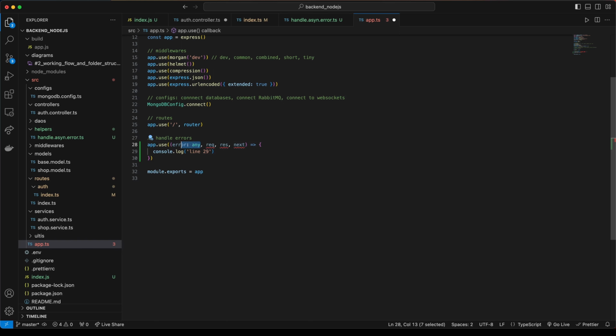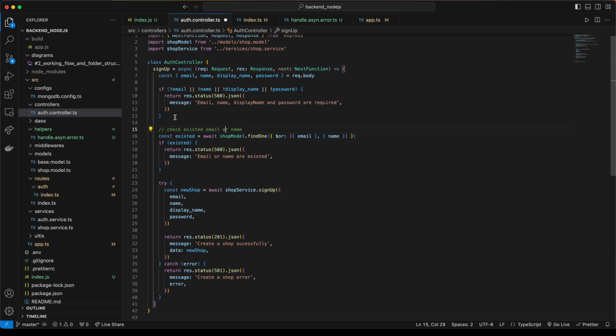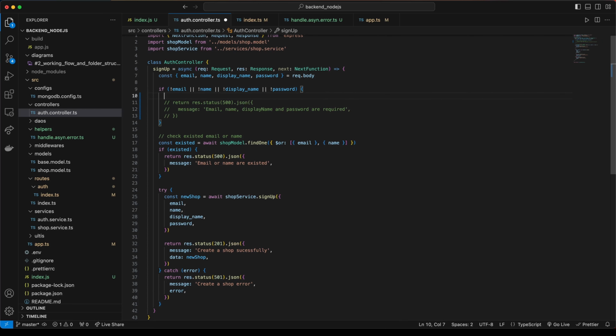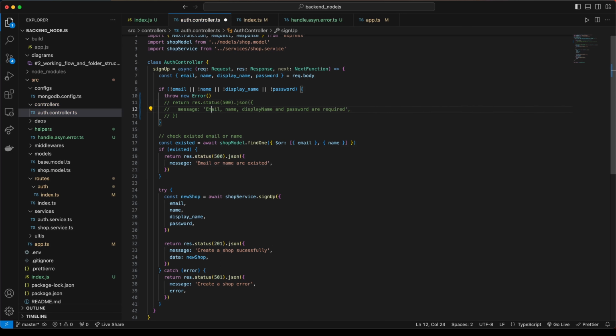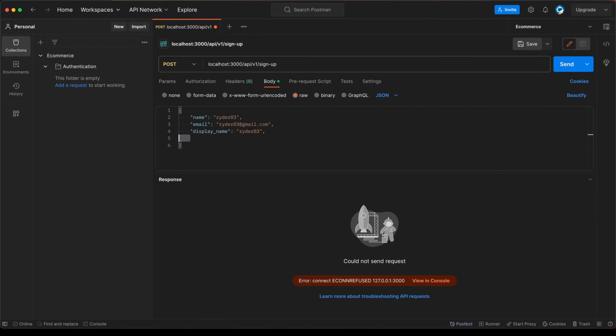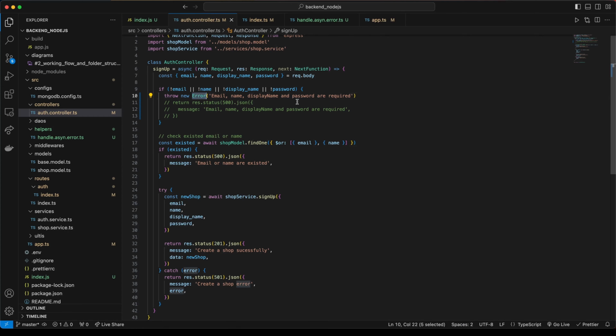I will go here and instead of returning to the client, I will throw a new error here. Now call this API with a missing password. It will jump to here, right?